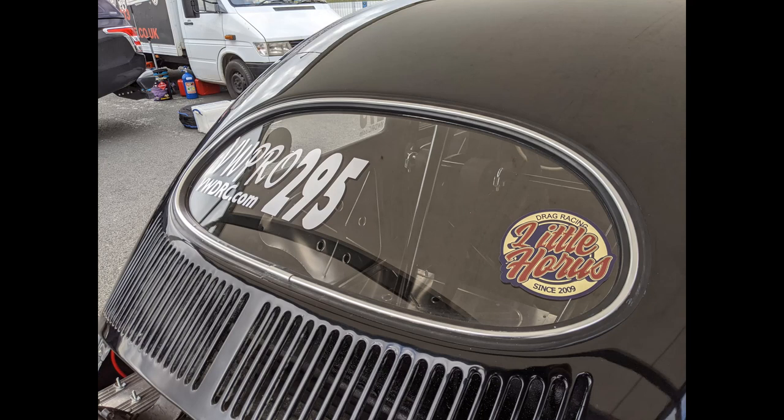One last thing — I did have some stickers made up for the car, which you can see here. I think Little Horus is looking pretty damn awesome with his new decals, if I do say so myself. Thanks to Adam over at Gilby Art for sorting the artwork out for me — go and check this guy's work, he's brilliant. Adam Gilbertson, he's called Gilby Art — you can find him on Facebook and Instagram and all the usual places. I also had a batch of round stickers made up as well, so I've got some of those. If you want one, I'll take them with me next time on the track — come and find me and you can proudly display a Little Horus drag racing sticker on your motor.